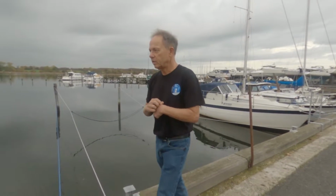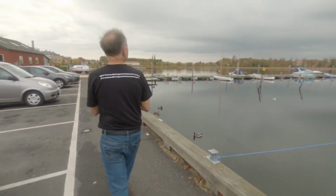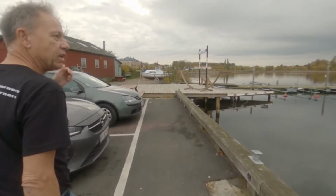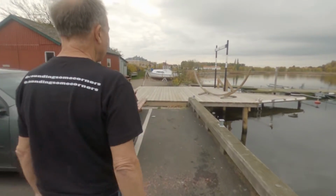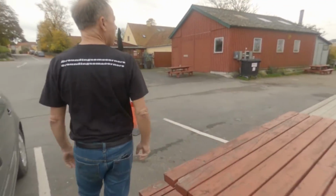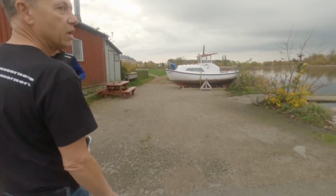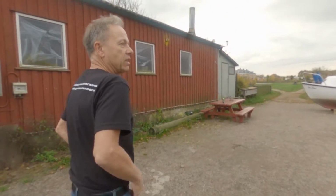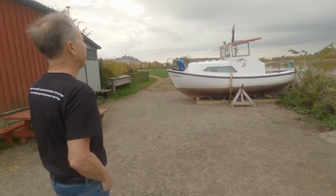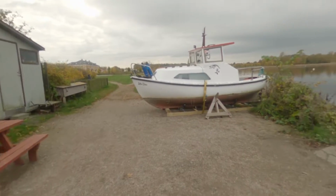We're going to take a walk down here, and there's a boat that's, I don't know if it's only found in Denmark, but it's got a typical shape that I see in Copenhagen, and it's what I would describe as being like a shoe. This one here has got the Danish on it, Lille, which is little Elias. Yeah, a lot of people live on boats down here too as well.